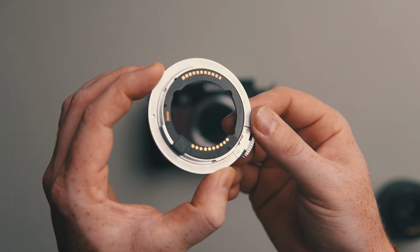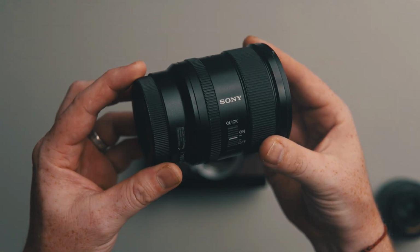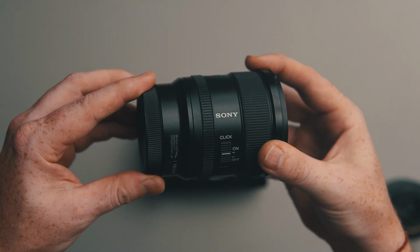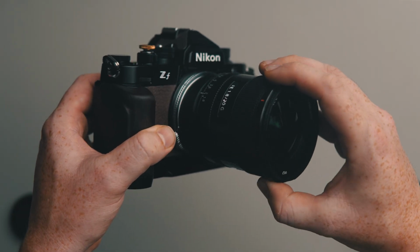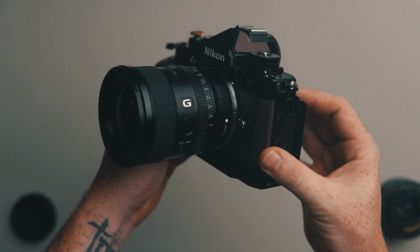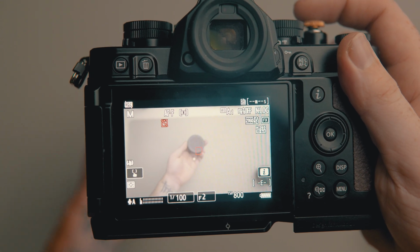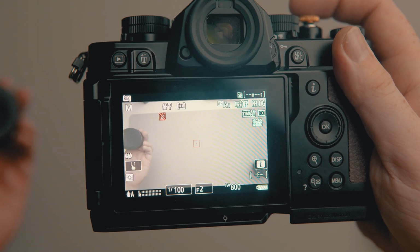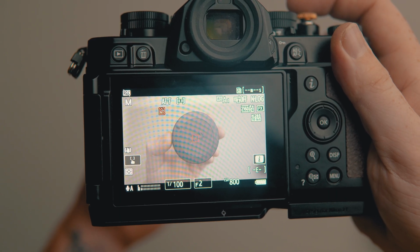And as you can see, there are electronic contacts on this, which means that I can take all of the metadata from the lens, including autofocus, and send it to my Nikon camera, giving me full control of the lens and full autofocus of all of my Sony lenses on all Nikon cameras. That's crazy. The amazing thing about this is it's flawless. It works perfectly. Every lens that I've tested on this, every photo that you've seen that I'm going to be putting on the screen, and every video clip, I have shot with Sony lenses on my Nikon camera.